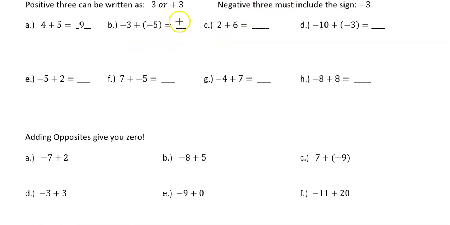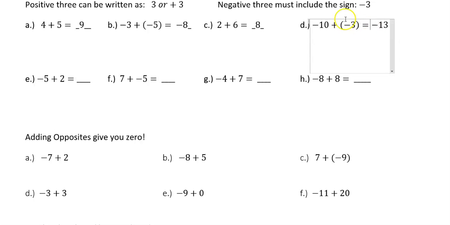So we're going to type that in here, and when I put that in, I have to include the negative. I can't just put 8 because I have to say -8 when I'm saying that. So that would be -8. Including that negative in there is important. All right, so for the next one, we have 2 and 6. We have 2 positives and 6 positives, so we're just going to have a total of 8. No shock there. Here we have all negatives, 10 negatives, and 3 more negatives. That's going to be a total of 13 negatives, so we have to put that negative symbol in there.